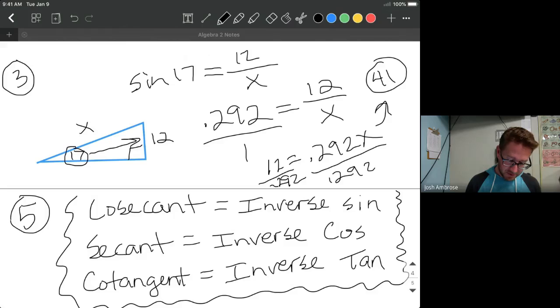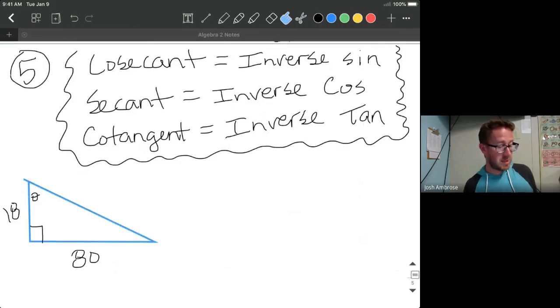Okay, so that covers example 3. And now we are looking at example 5. We're going to skip example 4. I got a little note right here on the screen for you. Cosecant is the exact same thing as basically the inverse sine. So in other words, if you were to calculate for sine, you're going to get a fraction, right? And then if you flip that fraction, now what you just created is the cosecant. If you calculate cosine, and then you get a fraction, flip that fraction, you now have the secant. And then do the same thing for tangent. Calculate tangent, get the fraction, flip it. That's now called your cotangent.